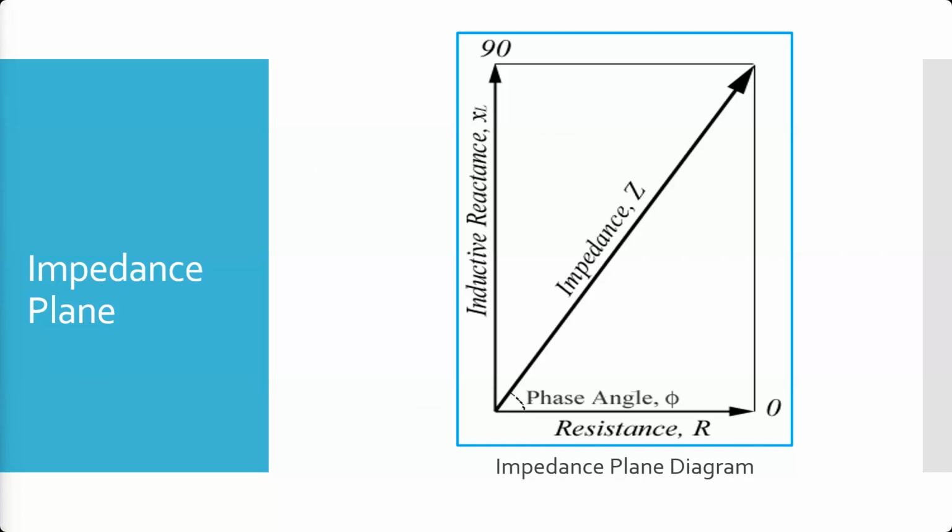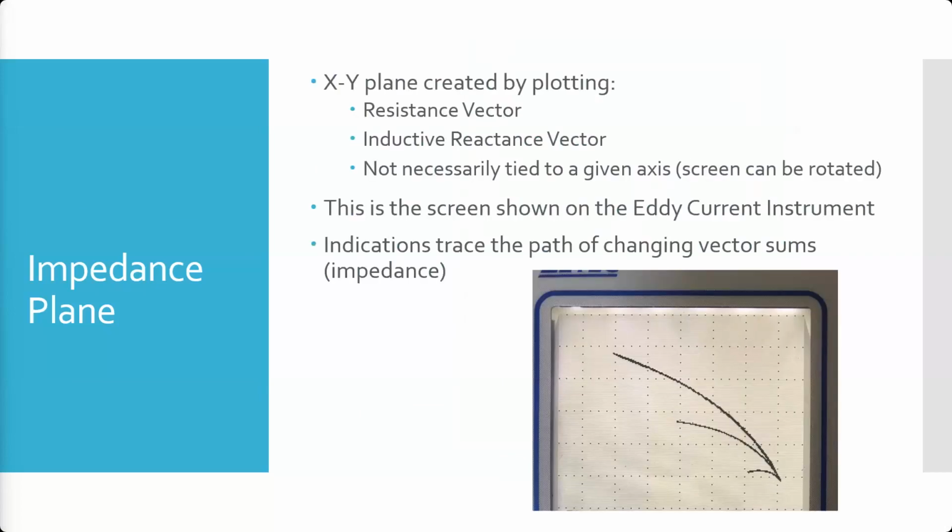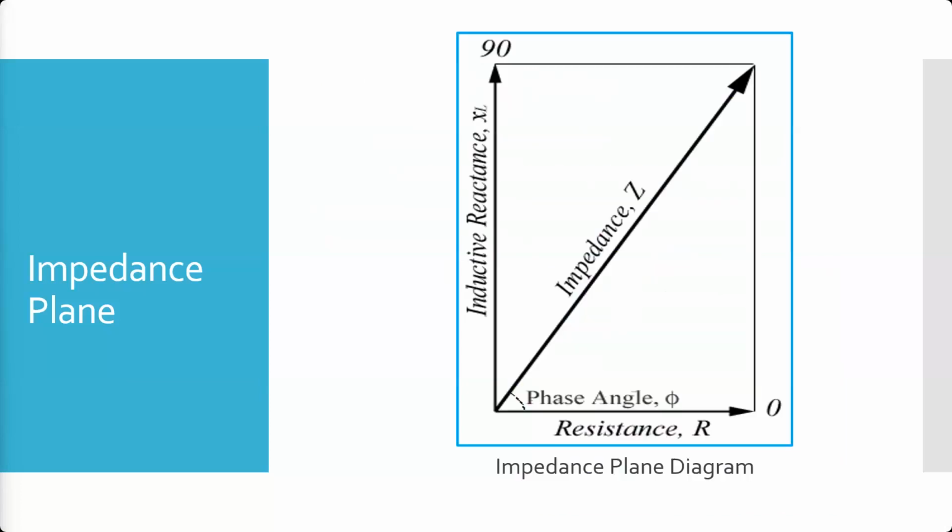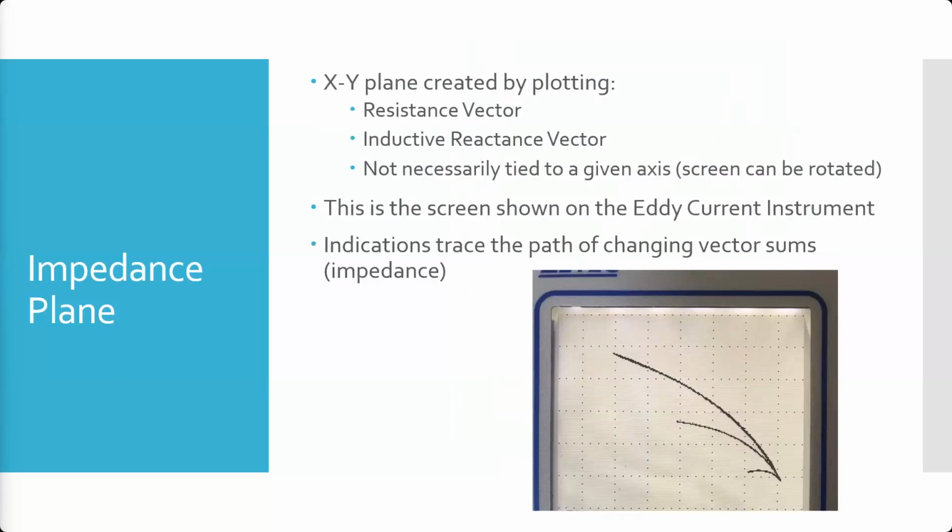So why is this important for this? Well, the display on our eddy current tester effectively is this XY impedance plane. Now, inductive reactance isn't always vertical and resistance isn't always horizontal. In fact, when we go to our display, one of the settings you can change is you can rotate the whole display, any direction you want. There are standard directions you normally would use. When you're doing a crack check like shown here, you typically put your origin at the lower right because the signal is going to go up and to the left.